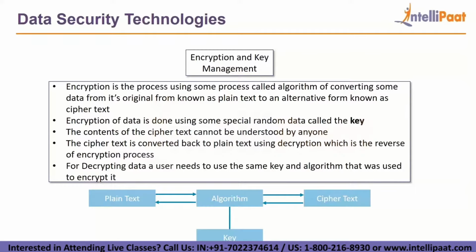Now, the ciphertext is converted back to plain text by using a process called decryption. Decryption is the reverse process of encryption, and it is to be understood that for decrypting the data, the user needs to have the same key that an algorithm had used to encrypt it. There are several algorithms in which you can use a private key to encrypt the data, and then a public key, which could be multiple keys that the person can have. So in this regard, you don't need to share the same key with the person, but in other regards, you do need to share the same key with the person, so that the process could be reversed. That really depends on you.